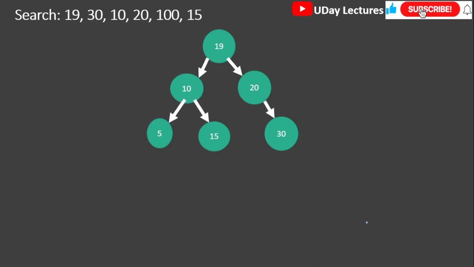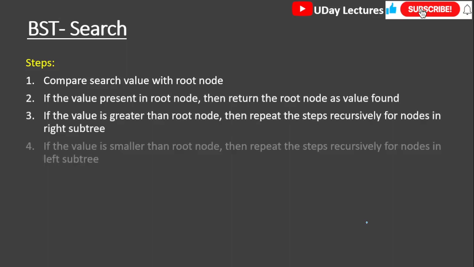Right? Before we get into the example, let us see the different steps we must follow in the search operation in binary search tree. So the search operation is actually used to find a value in the existing binary search tree. So if the value is already in the binary search tree, it will tell us that the value is found. And if the value is not in the binary search tree, it will just tell us the value is not found. And there are certain steps to be followed for performing the search operation. And we will see what those steps are. Okay. So the steps are very simple here.